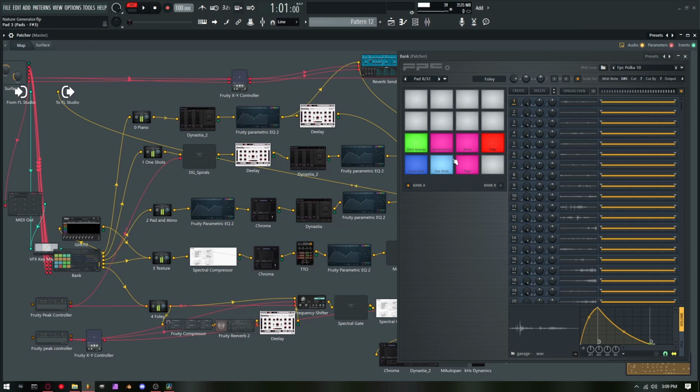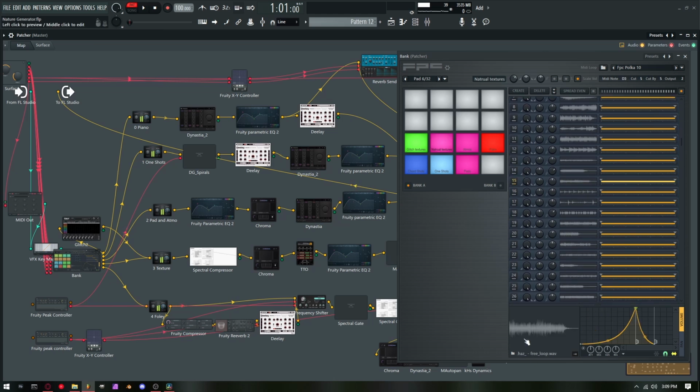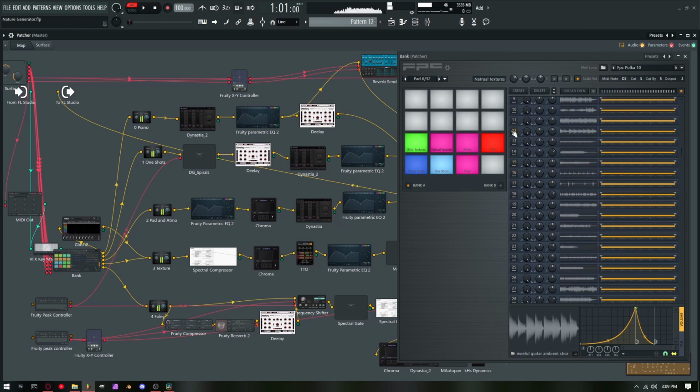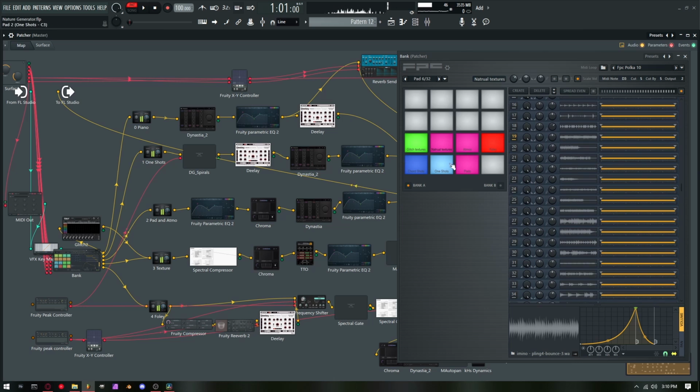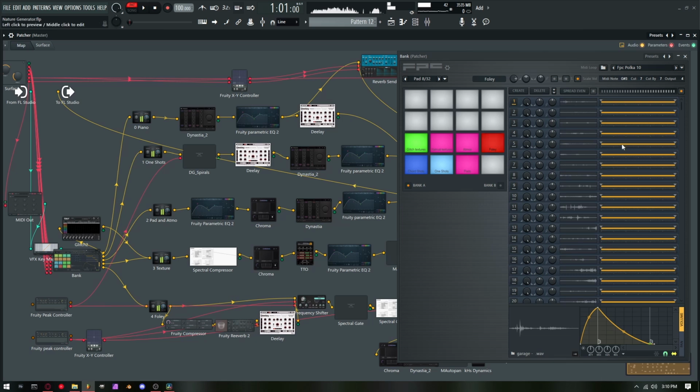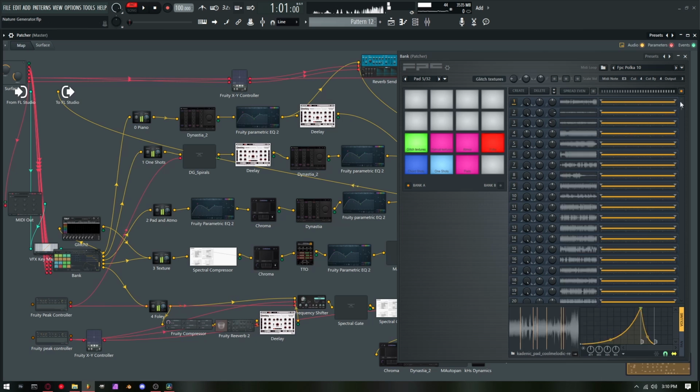All the ones that are colored are going out to different ones. The one shots are going out to their own lane. The chord shots, I would say, and then the one shots. Then the pads and the atmospheres and the natural textures. The natural textures are more synth loops but more breathy, and just weird stuff. Then the Foley is going out to a separate thing, and the glitch textures are going out to a different thing too.